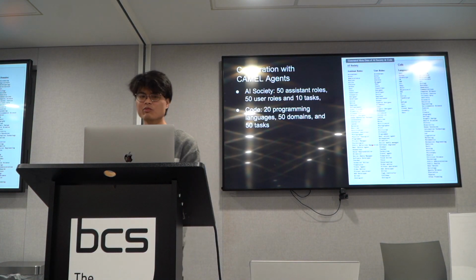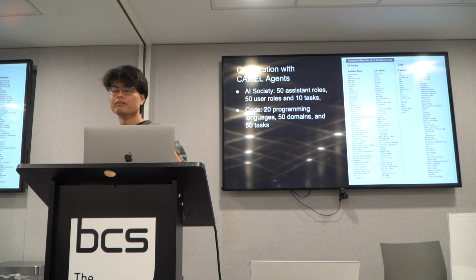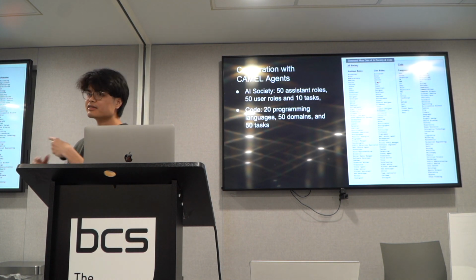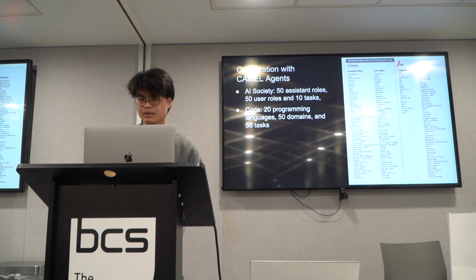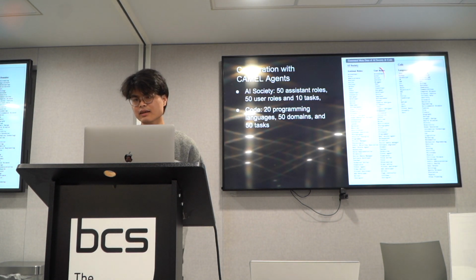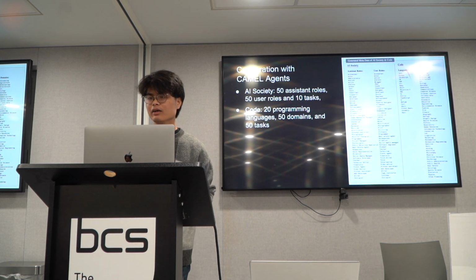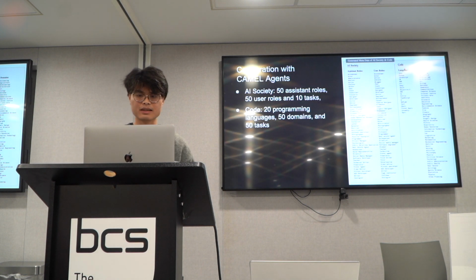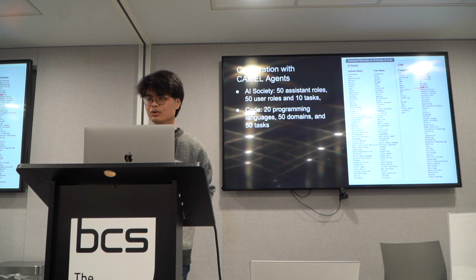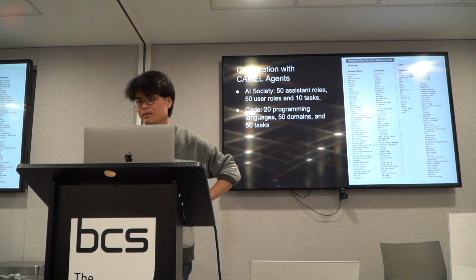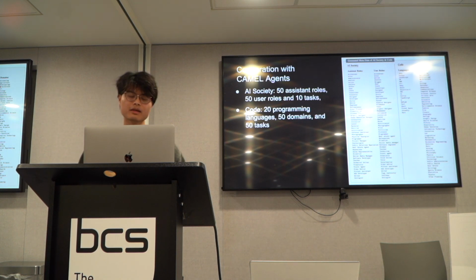Here, basically, we want to simulate this small society. Here we simulate 15 assistant roles and 15 user roles, collaborating on 10 tasks. All of those are generated by a language model. For example, here you have accountant, actor, administrator as the assistant. You have user roles as well. You can prompt the language model to generate those roles. Of course, you can also ask them to collaborate on coding specifically, for example Java, Python, and you use those languages to solve problems in different domains. Here, for example, you use Java to solve some problem in accounting, maybe agriculture, and then you can simulate this scenario to generate a lot of data.